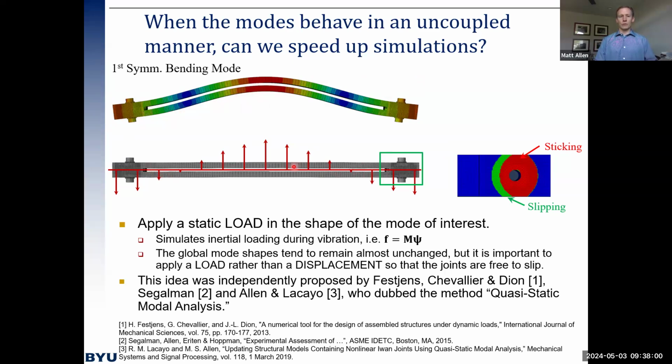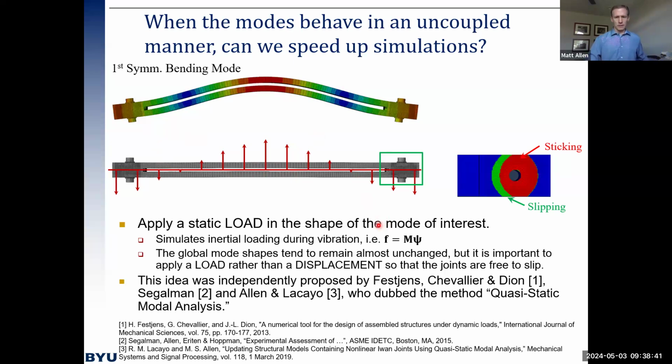So what you can do is, if you imagine this structure bending in mode 2 over many, many vibration cycles, if it's the only mode excited, then if the system is hysteretic and a Coulomb slider, the vibration that happens in one cycle will be the same as the vibration in the next cycle. It's just that that next cycle won't reach as high of amplitude as the first. And so knowing that, we can actually just simulate 1/4 cycle of vibration, just loading of the structure. And from that, we can back out the vibration during all subsequent loading and unloading cycles.